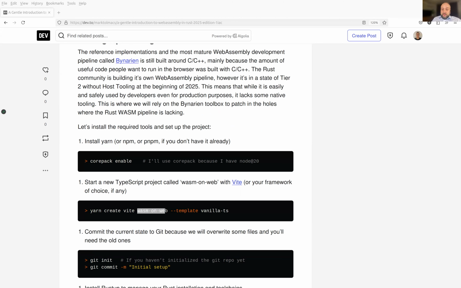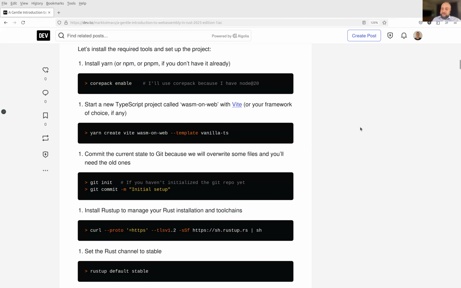Okay, so the key part here, as Gabor mentioned, is that I'm going to use Yarn, the package manager for JavaScript, to demonstrate the end goal of this project. And in this case, I use Vite, which is a popular framework, just because it's easier to set up, just to save on time. You don't have to use Vite.